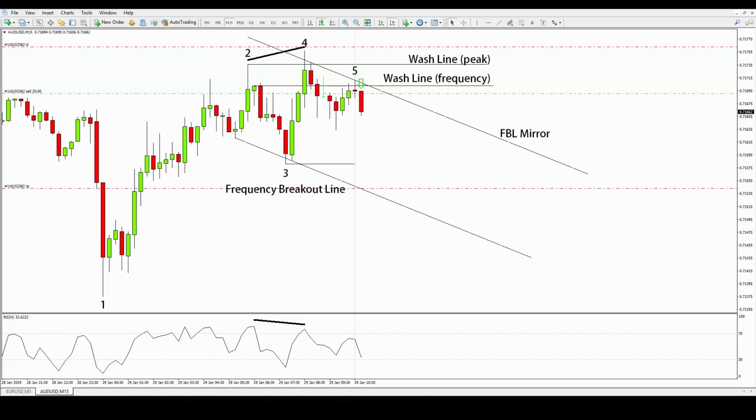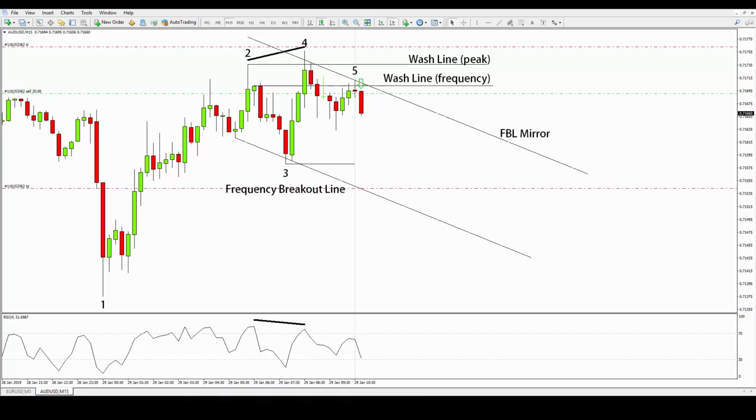The first thing we should perceive in this chart is the difference between the major and minor flows. From number 1 to number 2, we can clearly see that price is rising, but it is producing small highs and lows on the way up. Those little highs and lows in between the market vector from 1 to 2 are part of what we call the minor flow. However, when price produces the market vector from 2 to 3, we can see the formation of the major flow.